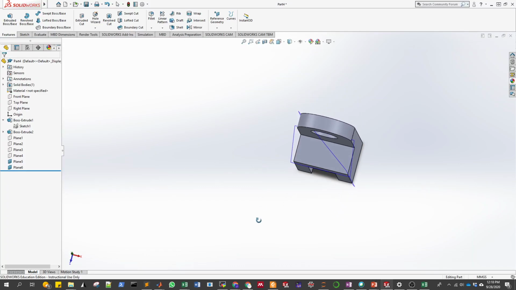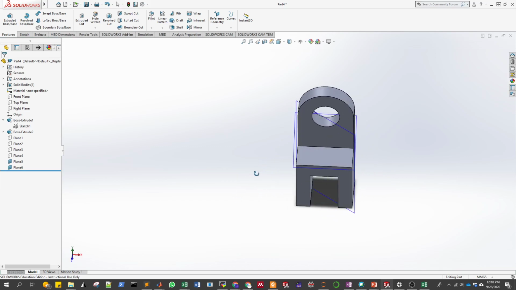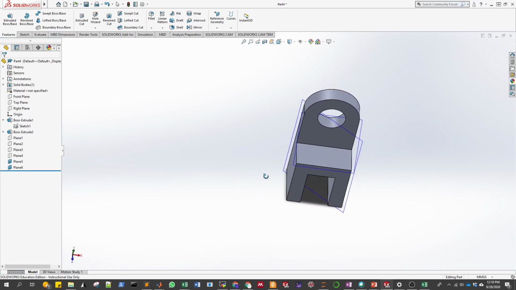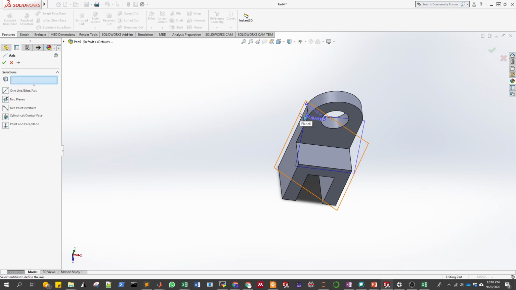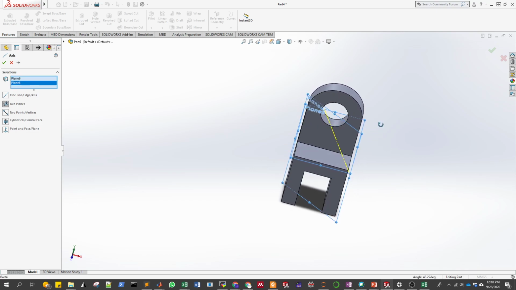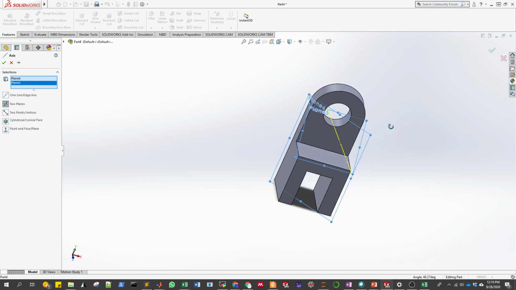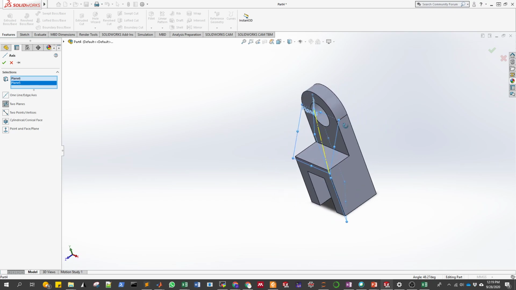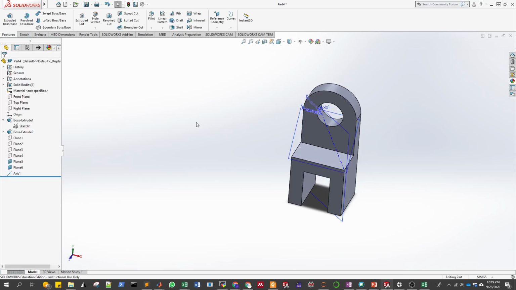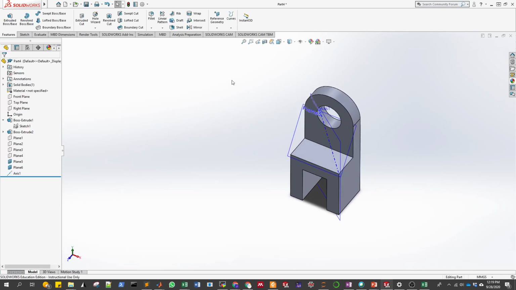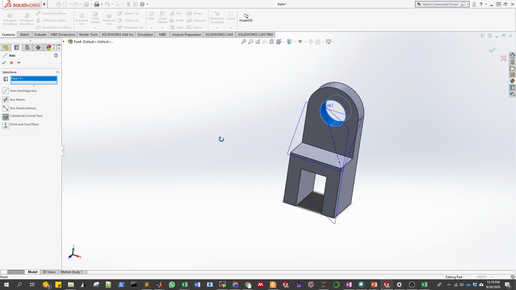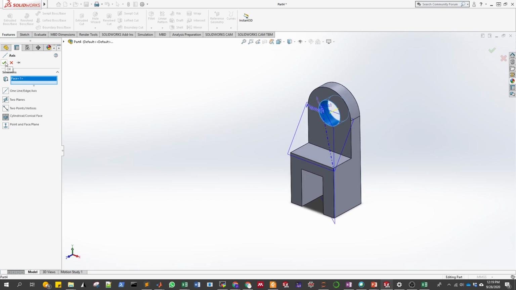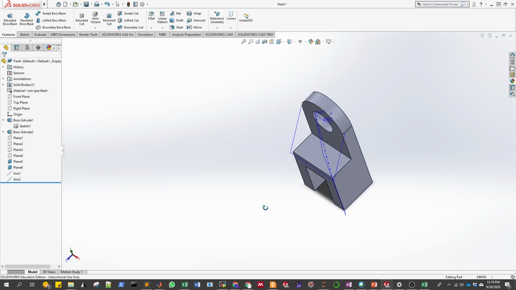Now we can also use the intersection between planes to create axes. For example, I'm gonna create an axis here using this plane that I created and this other plane. And you will see that that yellow line is actually the intersection of those two planes in the space. I can also create axes using circles or cylinders like this one. I will create that axis there.